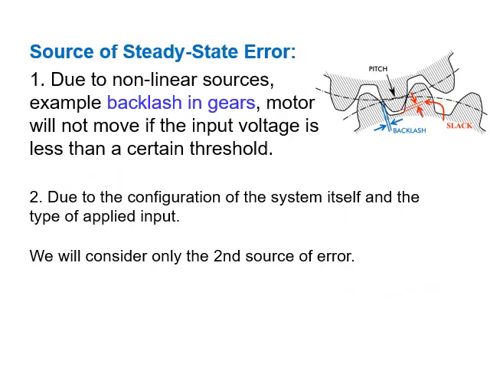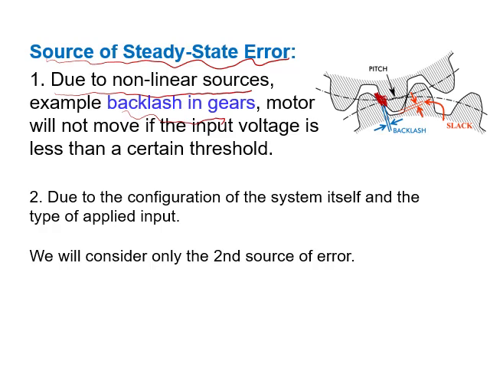Before we proceed, we need to know what is the source of a steady state error. So here he's saying the source of a steady state error, or why we have a steady state error in our system. There are two reasons for that. He said here, due to nonlinear source. An example is the backlash of the gear. So the system by itself, its mechanism, is causing this steady state error. One example is the backlash of the gear, where the gap between this gear and this gear, which I am shading now, is causing a kind of error, or steady state error, in the overall system.